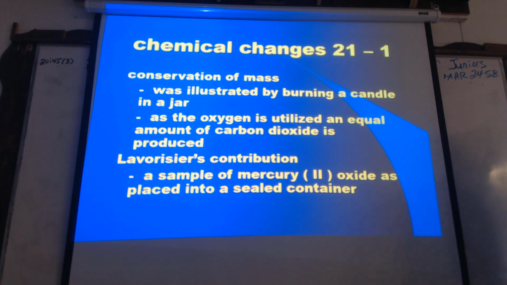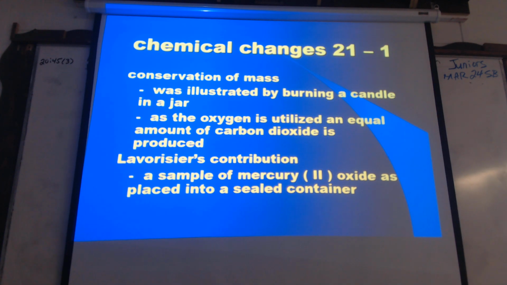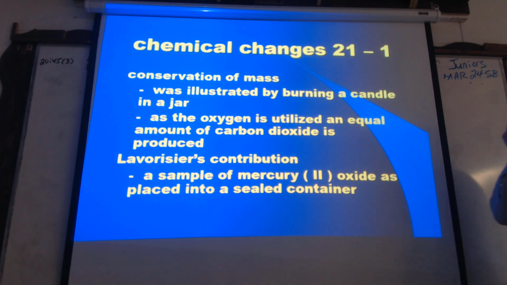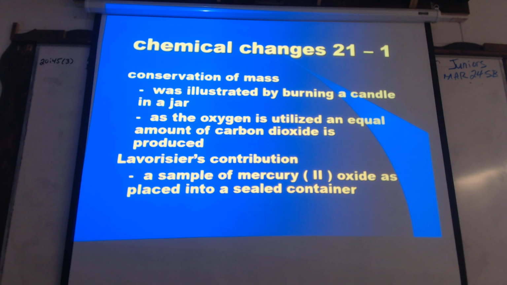So one of the things that we see happening, we talked about candles yesterday. You have the wick in the center, so that continually burns because the candle is the fuel. As that has the spark, it lights the wick. That creates a little bit of heat, and then that, of course, melts the candle, provides the fuel, and you have open air or oxygen that allows that candle to keep burning.